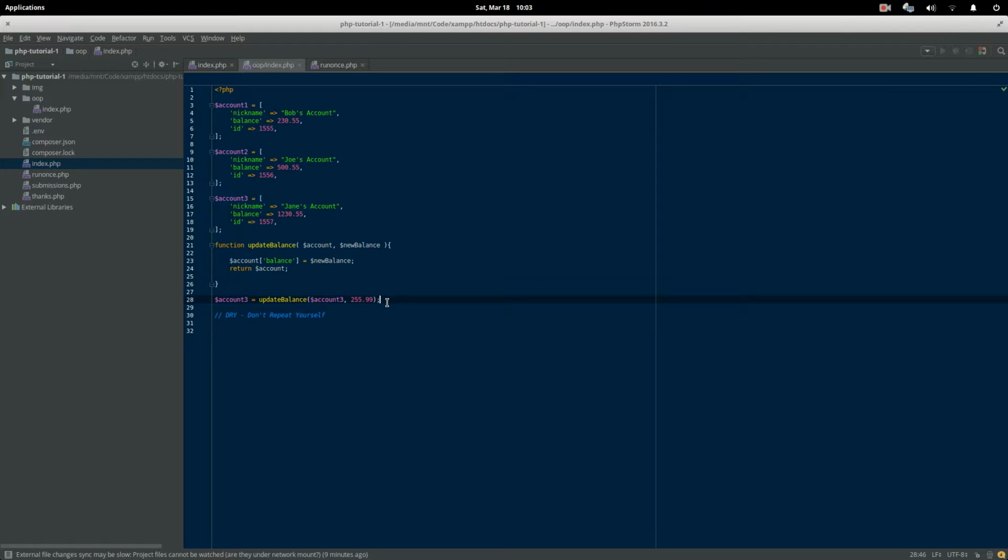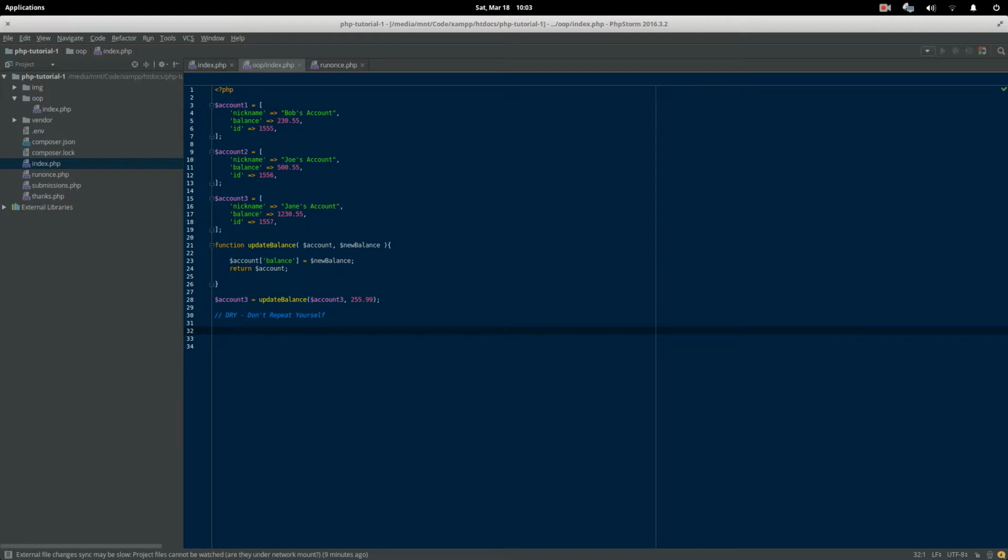But imagine we had a blueprint for what an account variable would look like. And instead of rewriting the same thing over and over again, we wrote it once and then just built a new instance of that blueprint every time we needed it. So we're going to do it down here so that we can have a direct comparison. So what we need to do is we need to define a new class, and that class is going to be the blueprint for our account.